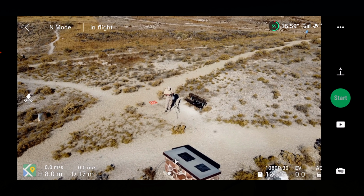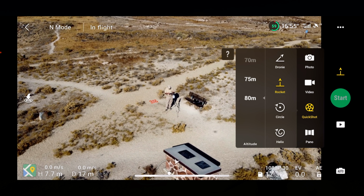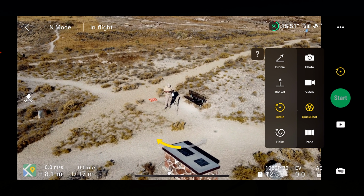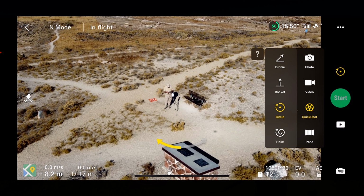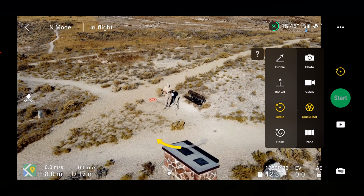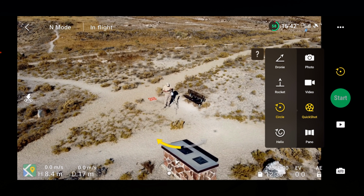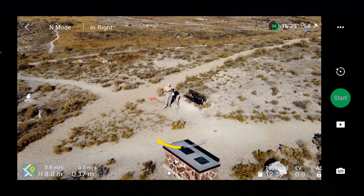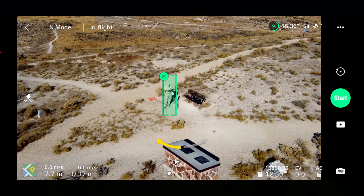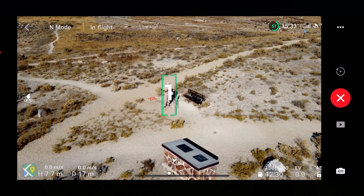I like the intelligence that DJI builds into these drones. So we're going to go to the next one, which is circle. And there, let's see, well, yeah, so circle, it'll do an orbit. We can pick clockwise or counterclockwise. We're going to go clockwise, and let me highlight myself there. And it's got me, so we're going to go ahead and click start, and it'll do a nice 360 here.